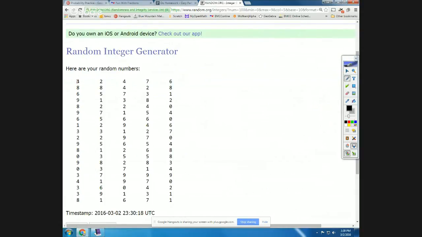And you can read it any way you want. Usually we read left to right, and then top to bottom. And so which digits would we signify mean rain if we want there to be a 90% chance of rain? 0 through 8. We can do 0 through 8 means it's rain, and a 9 means it's not going to rain. So here with this, this day it rains, this day it rains, this day it rains, reading all the way down. Finally over here, oh, a 9, it's not going to rain that day. So that's how you would use the random digit table to do something like that.